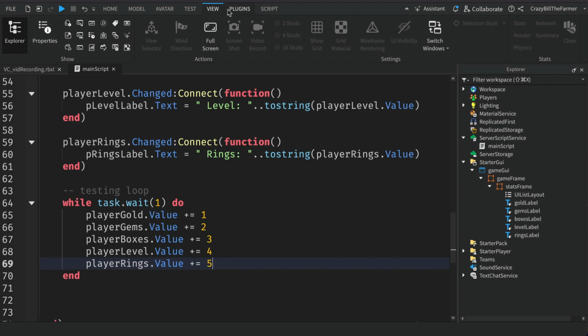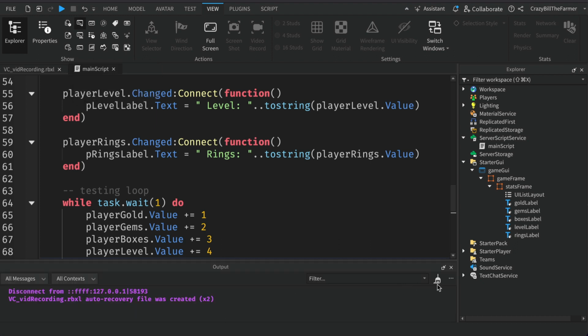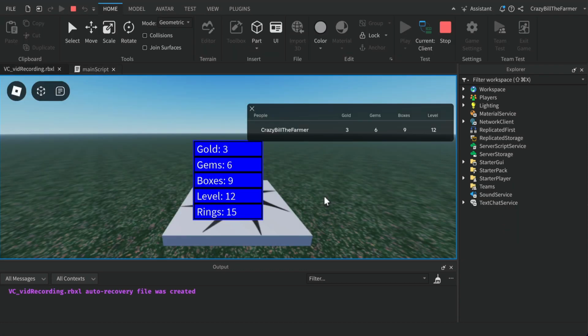So before we do that, just come up to View and over to Output to make sure we see if we get any errors, and we will click on Play. Alright, if all has gone to plan, you will notice that we have our GUI updating, and we've got a space over on the edge here. We've got all of our figures updating immediately, and we still have this old GUI, but notice rings is not visible, so we can't see it off the edge of the screen. But our GUI that we've created is all working.